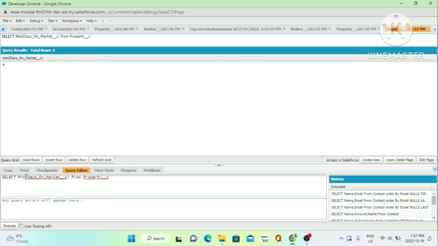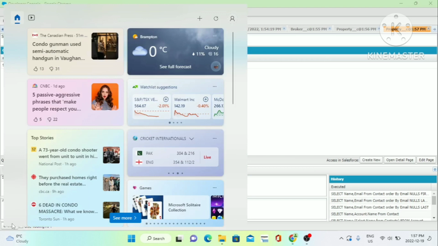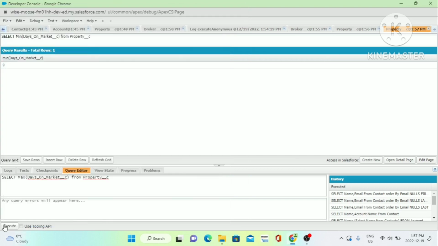Minimum is 9 days. If I want to know max, just put max. Maximum is 56 days. If I want the sum, if I want the average, average is 38.